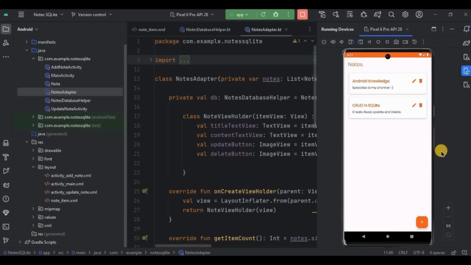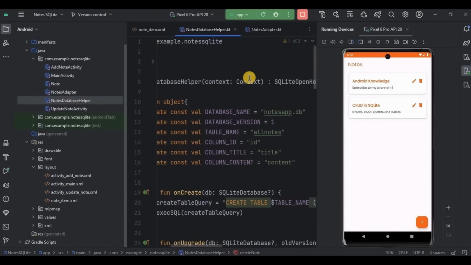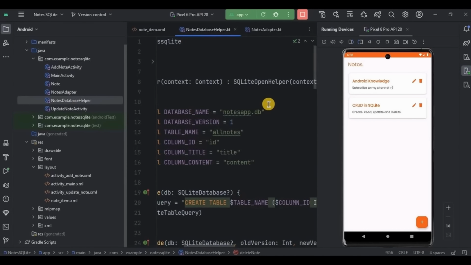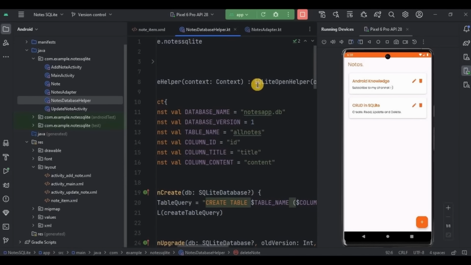Let me give you a quick summary. So we have created separate activity for each CRUD functionality except delete. Plus, with the help of SQLiteOpenHelper or Nodes Database Helper, we have created all the functions and queries inside it and accessed all of them in their respective activity.